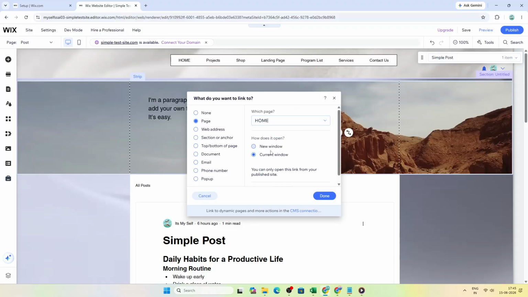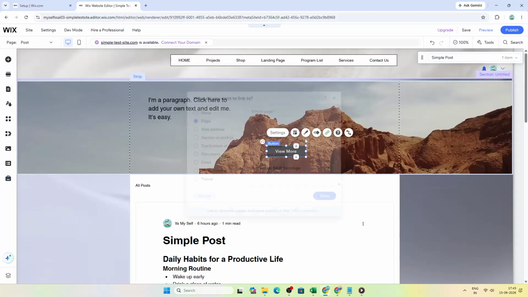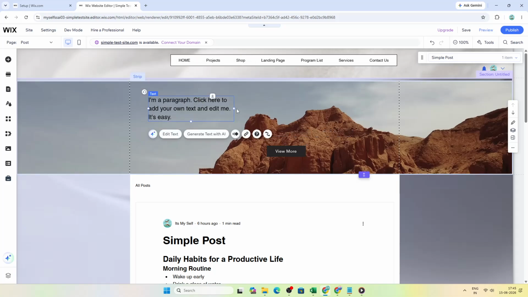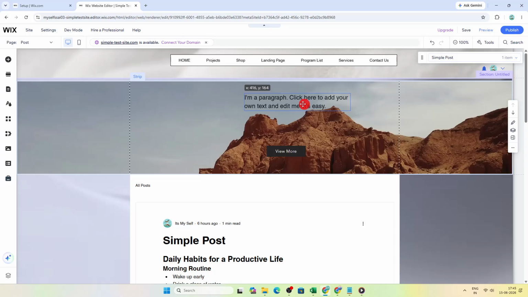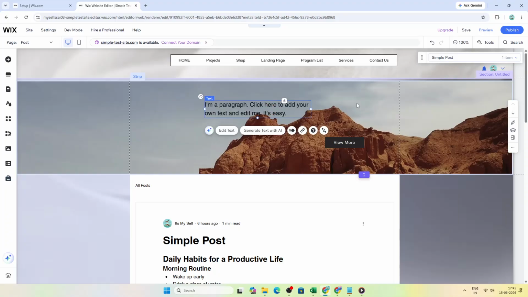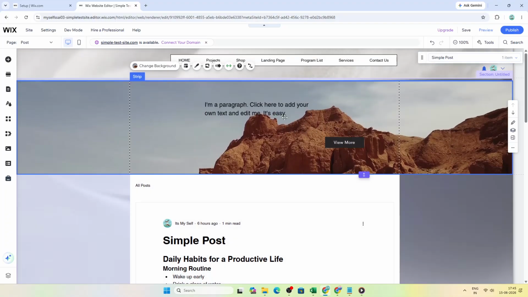Take a moment to adjust spacing, alignment, and readability, so the banner feels polished and doesn't distract from the blog content. Once everything looks right, your blog post page will have a custom banner that helps guide attention and support your goals.